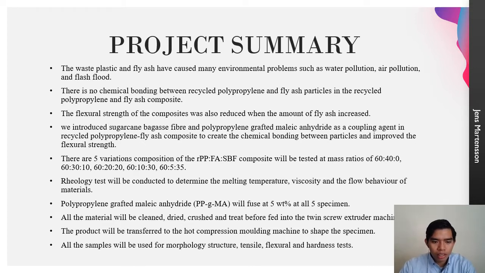Rheology tests will be conducted to determine the melting temperature, viscosity, and the flow behavior of material. Polypropylene grafted maleic anhydride will be fused at 5% in all 5 specimens. All the material will be dried, crushed, and treated before being packed into a twin screw extruder machine. The product will be transferred to the hot compression molding to shape the specimen. All the samples will be used for morphology structure, tensile, flexural, and hardness tests.